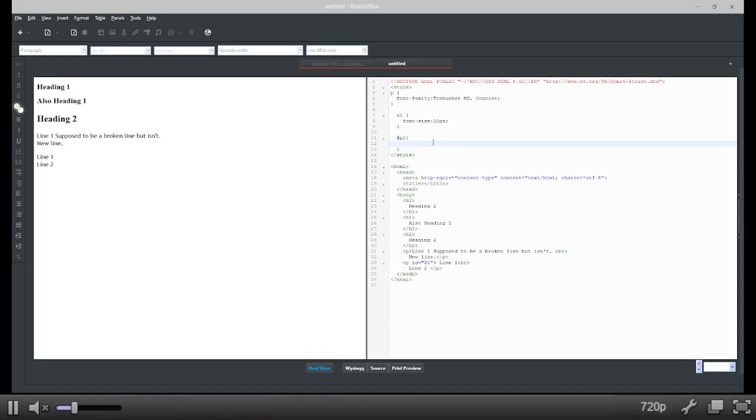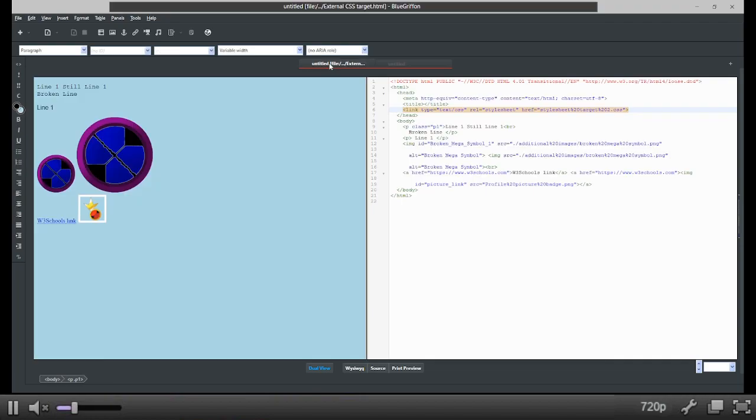Let's go to a different font. Am I doing something wrong here? Let me look back. I am not doing anything wrong.